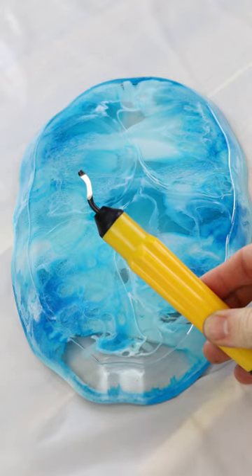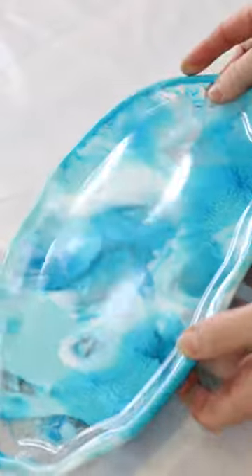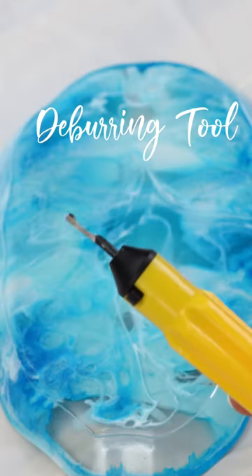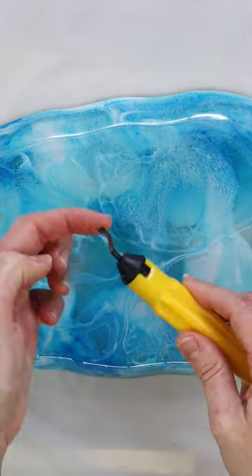This is a resin tool that you probably didn't know you needed. It's great to use if you've got a piece of resin that you've just pulled out of the mold and it's turned out pretty perfect except you've got a really sharp edge to it — and instead of having to sand, you can use this tool. It's called a deburring tool and you can get it from most hardware stores.